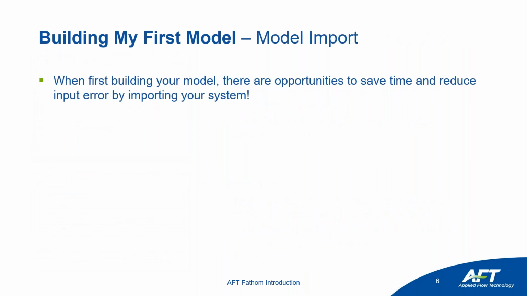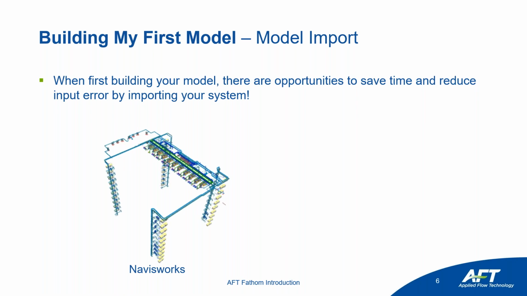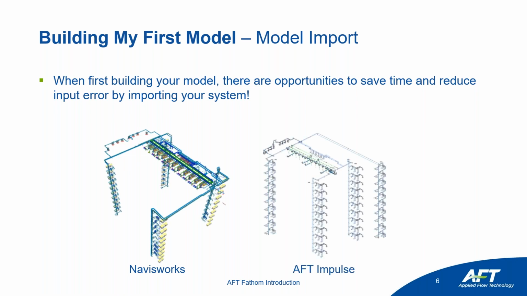While we went ahead and built our model, we could have alternatively imported our model from another file format, and that can save time and then also reduce input error, minimizing that redundant effort to rebuild a system. Here, this was a model from Navisworks, which was then imported into our application AFT Impulse. This is a surge analysis tool, but conceptually the same. You can import from these different file formats into our software to save yourself some time.